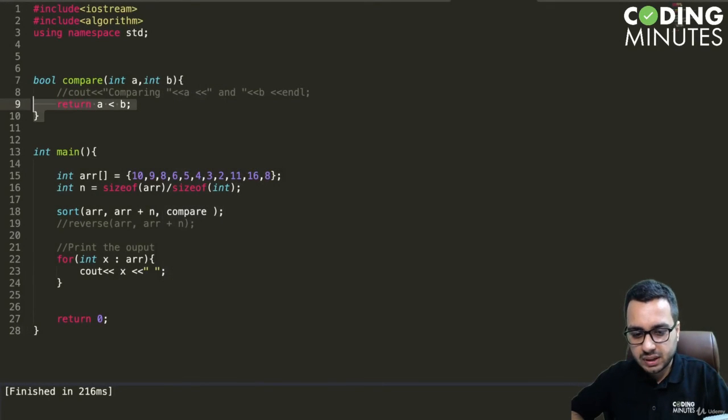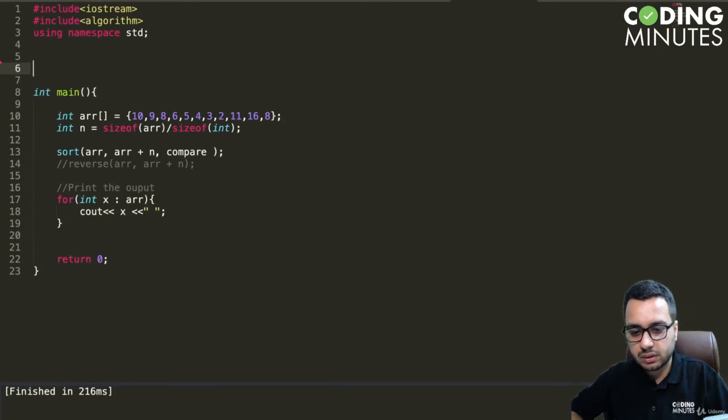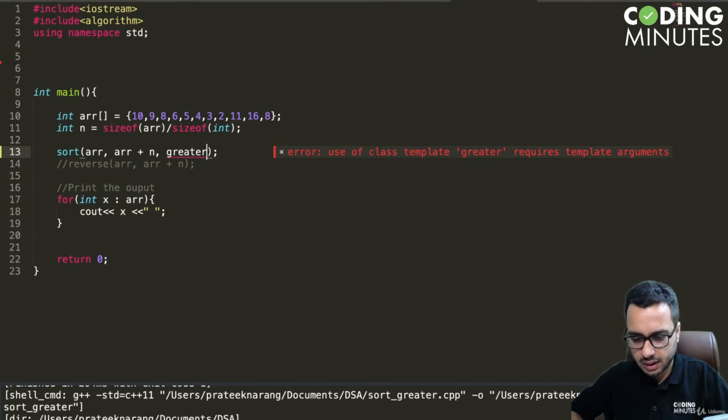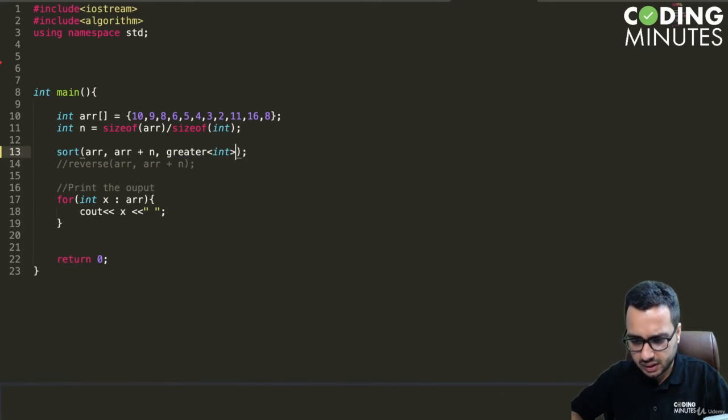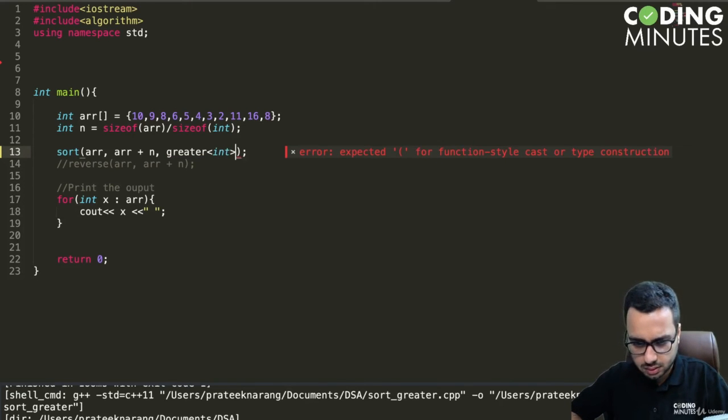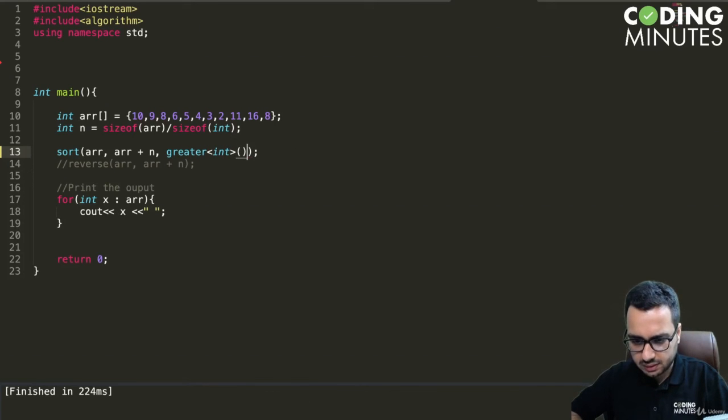So there is an inbuilt comparator as well. Okay, so if I do the sorting, it will do it in ascending order, but if I pass in, I think the greater, I don't remember the syntax exactly, it should be greater int like this.